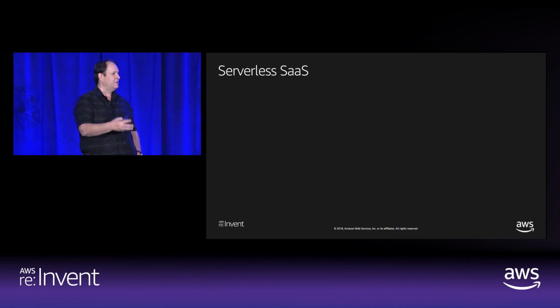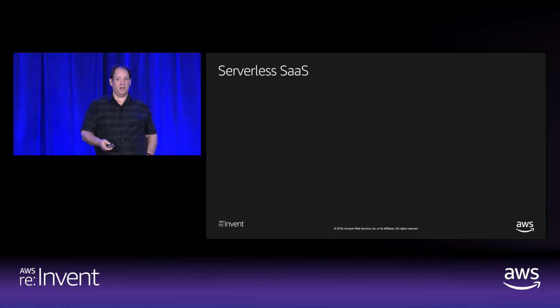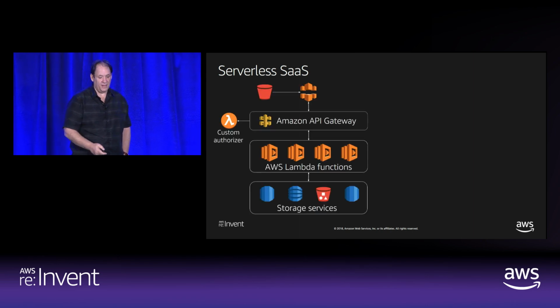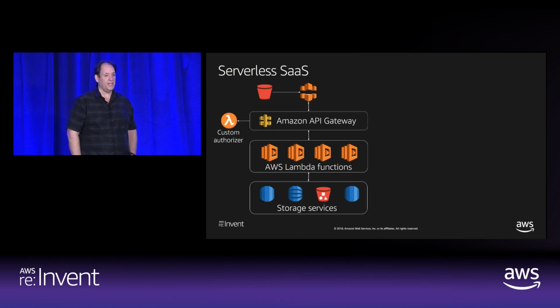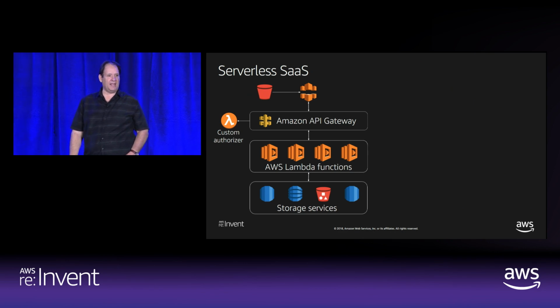Probably one of the most heavily used areas for serverless is SaaS environments, just because it's such a great alignment between the needs of consumption and matching consumption to infrastructure footprint. But if you look at a serverless SaaS architecture, it doesn't look all that different than a traditional SaaS. Somewhere here, somebody's presenting something on serverless right now, and their diagram probably looks pretty much like that.